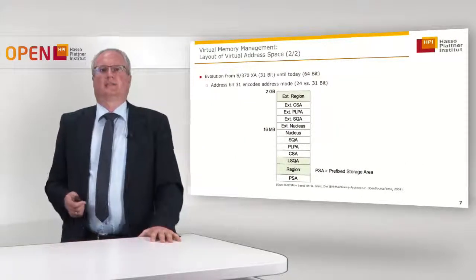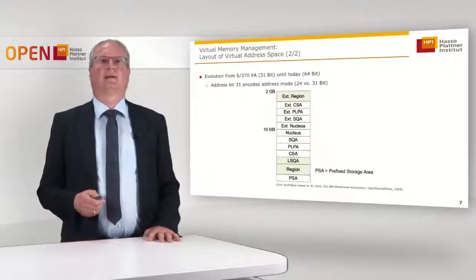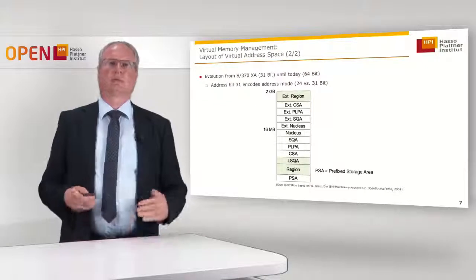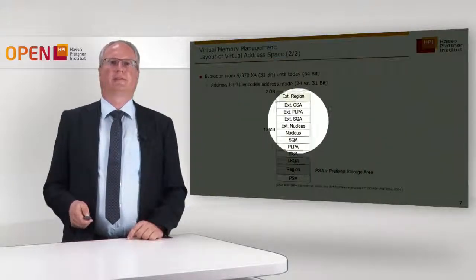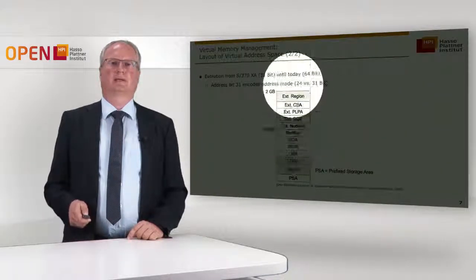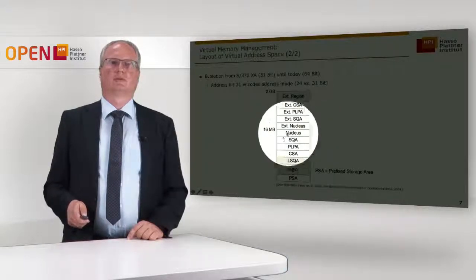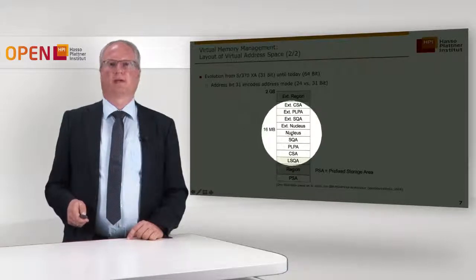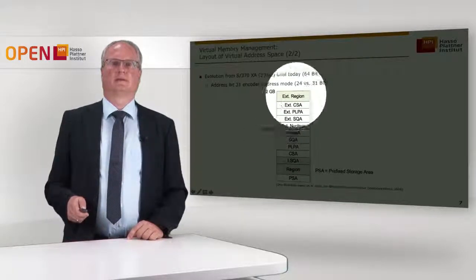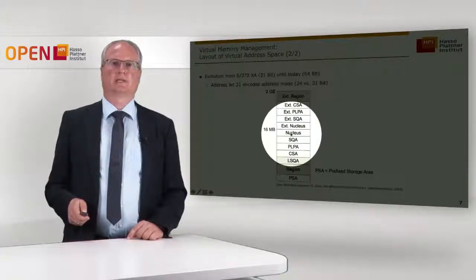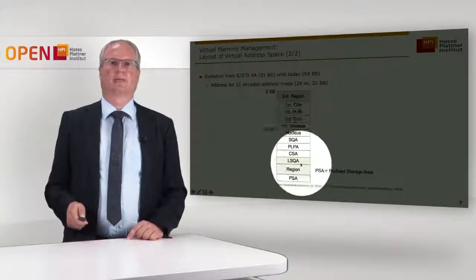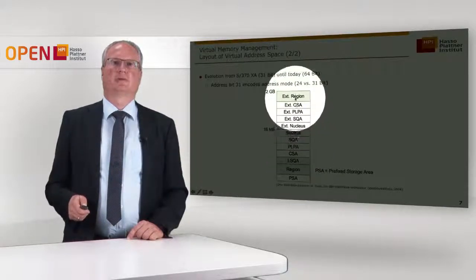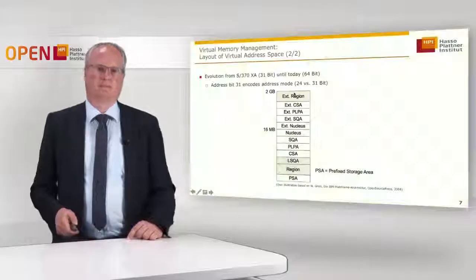In the modern architecture, this evolved a little bit due to the larger address size and to keep the system backward compatible. Everything was sort of doubled in the address space, and the nucleus was pushed around the 16 megabyte border. So we have an extended nucleus for the 31 or 64-bit applications and the nucleus code for the 24-bit applications. And we have also basically two regions, depending on the type of addressing.